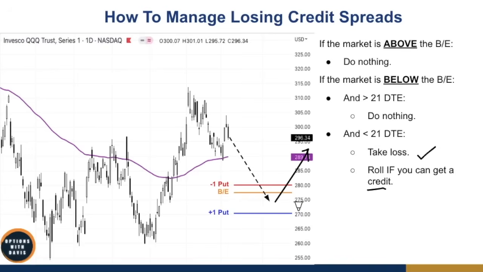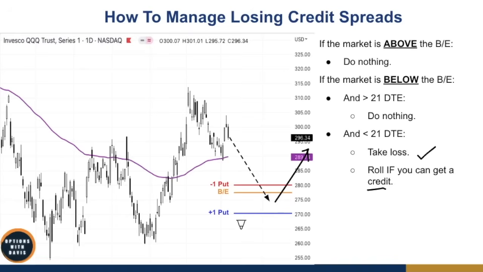Then at that point of time, it wouldn't really make sense to roll your credit spread. So the process of rolling a credit spread is actually pretty simple. What you're actually doing is closing out this short put spread, and then selling another put spread. In actual fact, you are closing out your current put spread for a loss, and then selling another put spread with a credit that is more than the loss, so this way you get an overall credit.